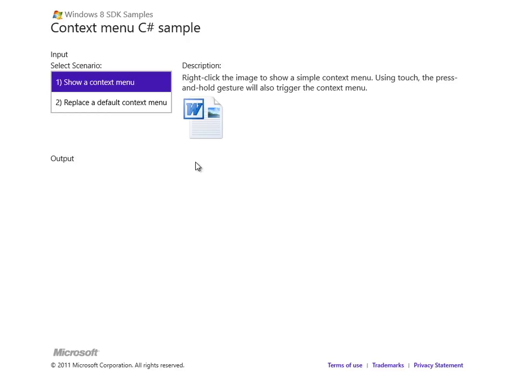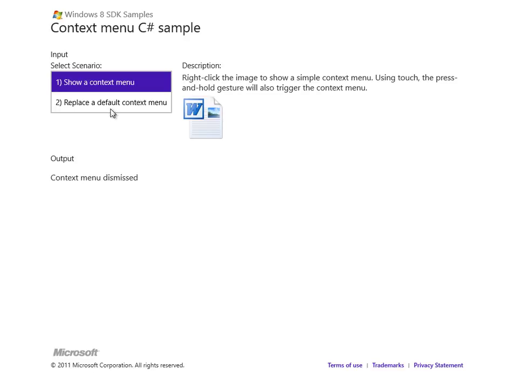I've loaded and run the context menu C# sample, which you can download from the sample site that I showed you earlier. Let's look at both of these examples and then examine the markup and code. Here, if I right-click or hover over this with my finger on a touchscreen, I can show the context menu. There are two items on the menu, Open With or Save Attachment. If I choose one, you can see it displays which one I selected. Right-click, choose the other one, and so on. You can see it also displays that the context menu was actually shown here. So that's one way to create a context menu.